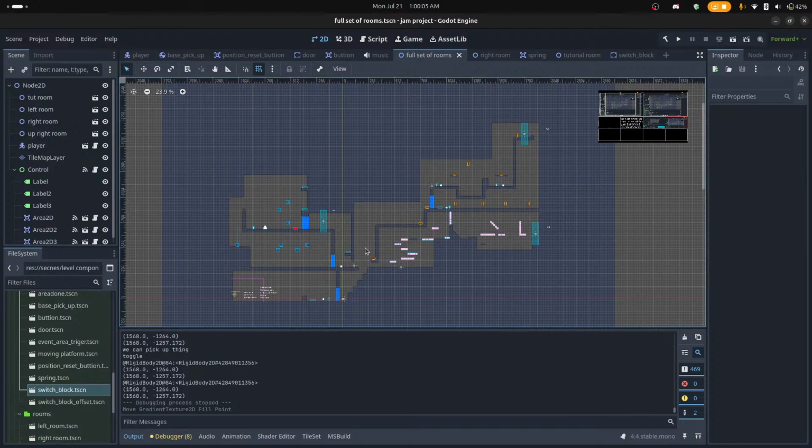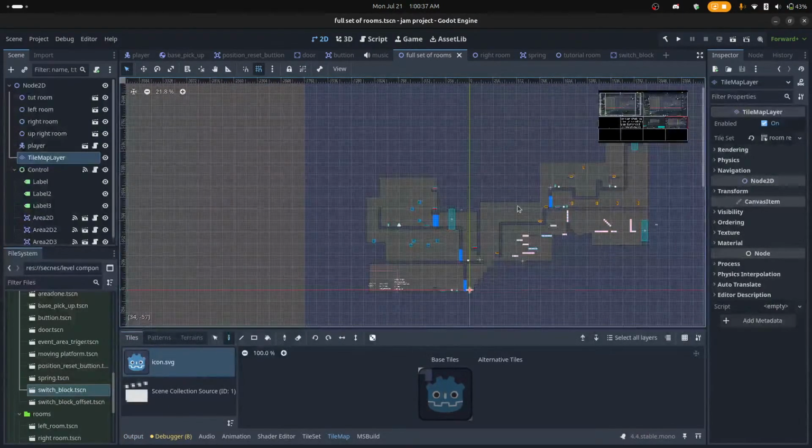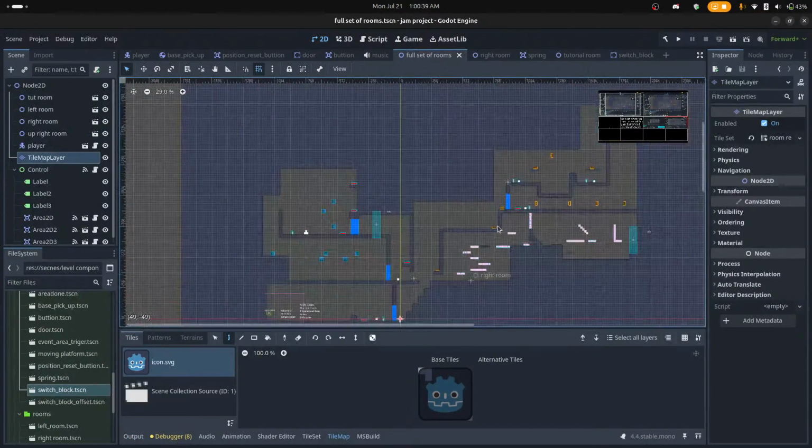Alright, so that's the game. And tomorrow we'll be returning to developing the fighting game. But in working on this project, some useful things we learned that we could use for the fighting game Metroidvania hybrid are moving platforms and interactable buttons that are using signals to interact with doors. Springs I learned in my first project that I already did. Platforms that switch back and forth I already did, and tile maps I've already learned how to do in the first project as well.